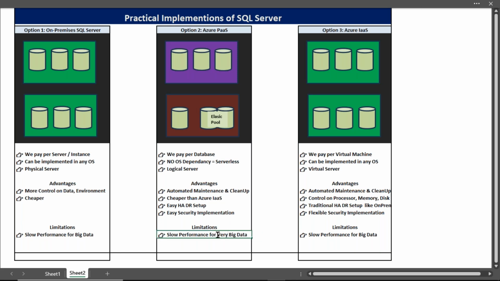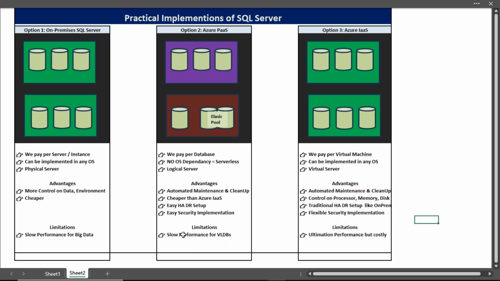Technically we call it VLDB, slow performance. Whereas here, ultimate performance, but costly. It's the main limitation.